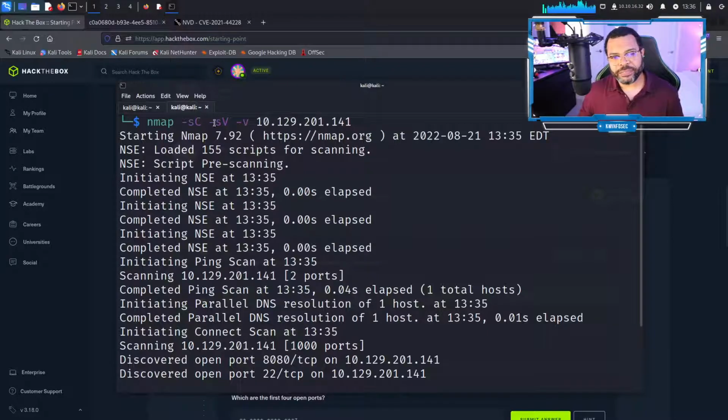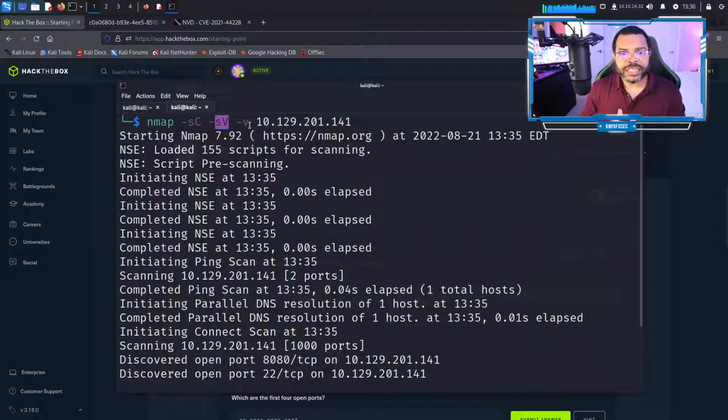The -sV option means it's going to tell us the version. So it's trying to scan different ports on this device that we're targeting. If you don't understand TCP ports, you really need to go back and look up TCP ports and understand that. What it's going to do is say, okay, I see that this web server is running on this port, but here's the actual version of the web server. That's really helpful because different versions of software have vulnerabilities. So we want to make sure that we're as accurate as possible.